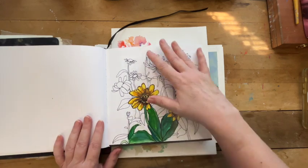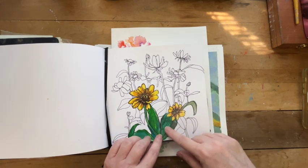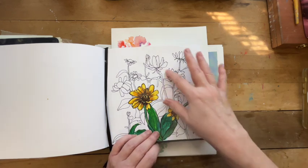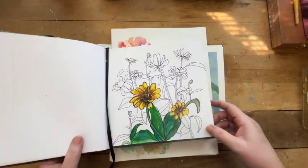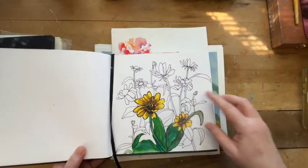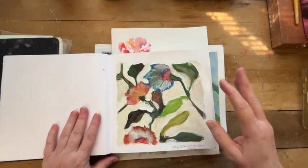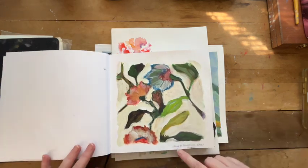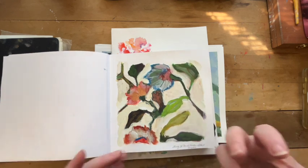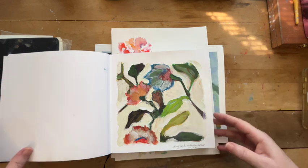This was like one of the very first ones I did. I didn't even date it, and I should have. This is acrylic. I was trying to get those same lines that I had in that drawing, which I was somewhat successful. And I did it with ink with the pen. And because I felt like I wasn't getting anywhere like I wanted to, I did a couple studies of Sandy Hester's work. She has nice loose brush work. Hers is not exactly how I want to do things, but it's at least aiming toward the right direction.